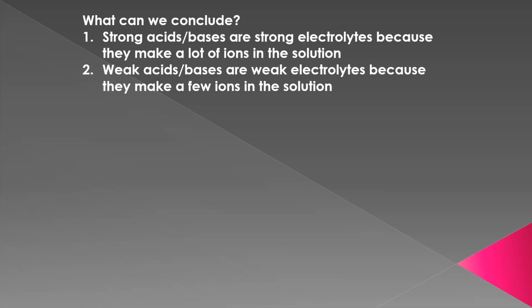So knowing the strength of an acid and the strength of a base is to know how well it ionizes. That's going to be the key. That's what we're trying to connect. How well it ionizes tells us whether it's a strong acid or a strong base, or a weak acid and a weak base.